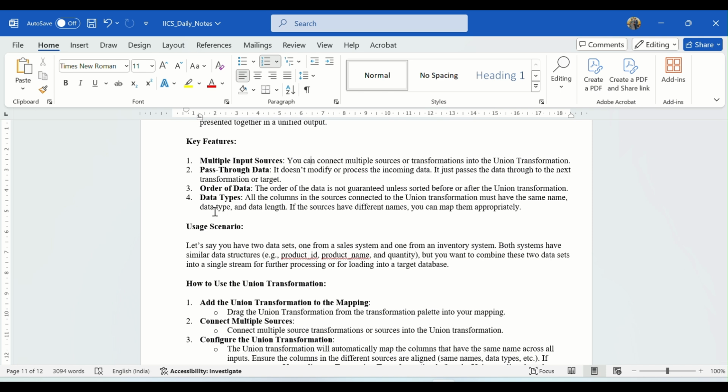If ID is a number, then in the union transformation it should be converted into an integer or number. We will not be changing the length either, because once you connect, all the data types and data lengths get passed through. If the sources have different names, you can map them appropriately.